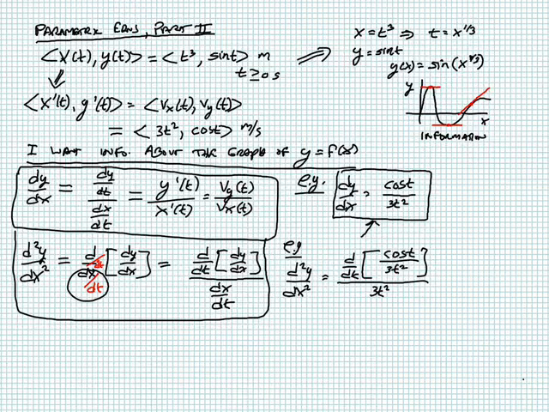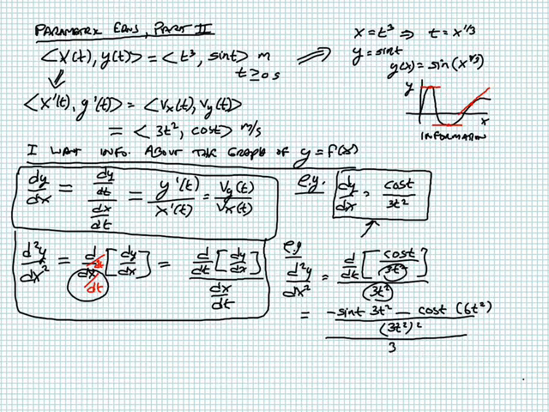Okay, so now on the top, I'm going to have to use the quotient rule. So I've got the derivative of the first, which is minus sine of t, times the second, which is 3t squared, minus the first times the derivative of the second, all over the second squared, 3t squared squared, all divided by this 3t squared. We have to be a little bit careful here, but you can factor this out and simplify. Basically, this gives you the second derivative as a function of time.